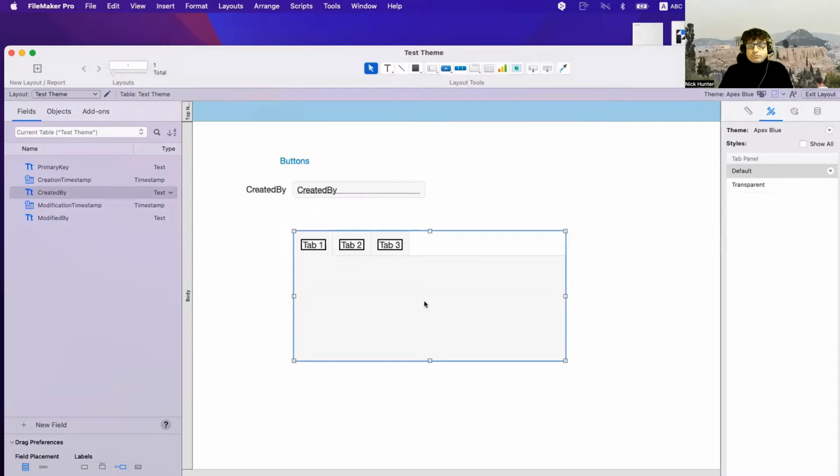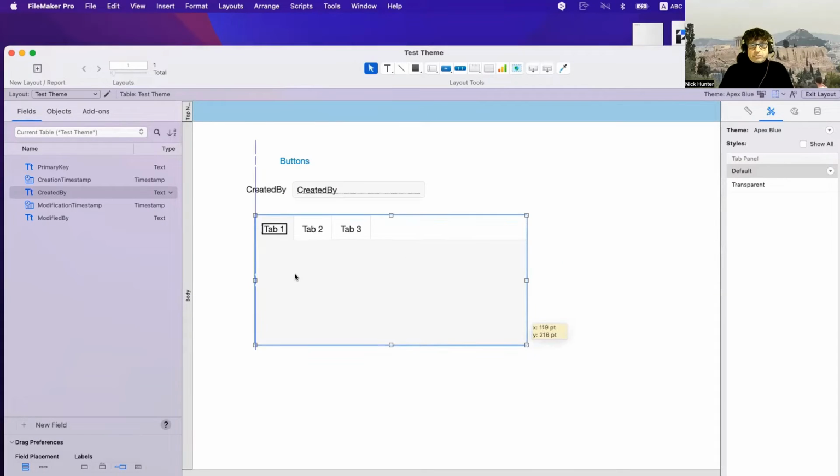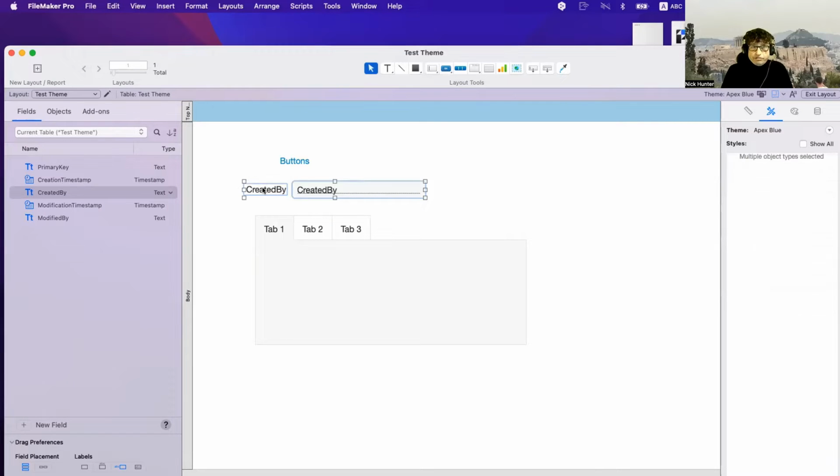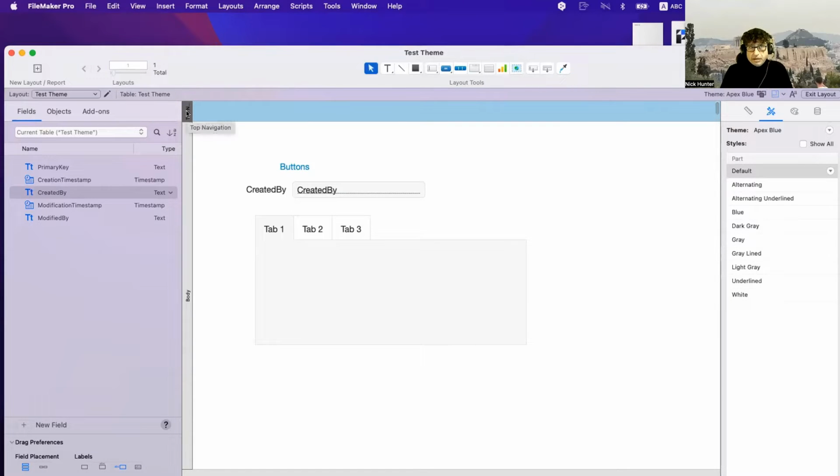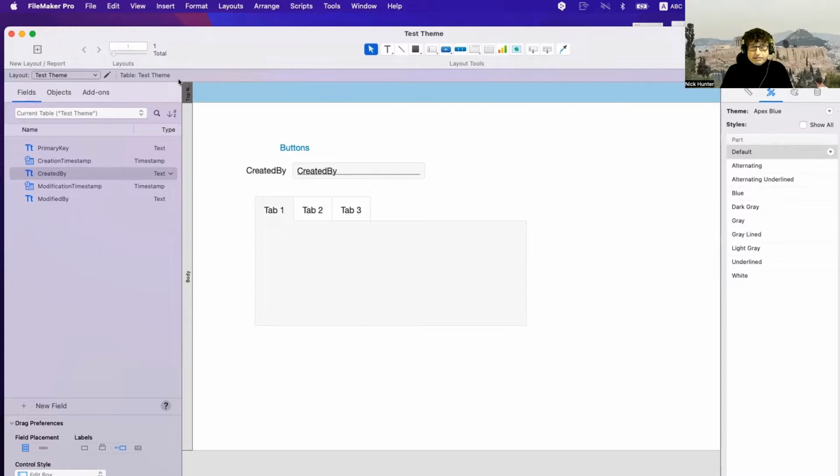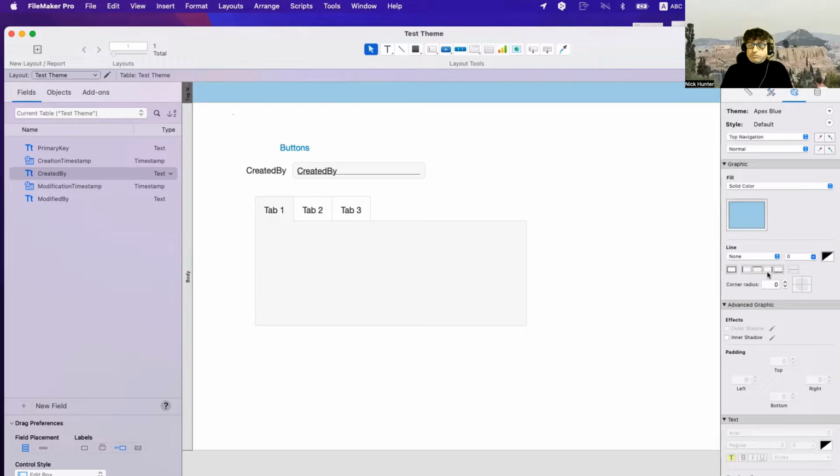So you have all the objects in the layout. They have a look and feel with colors. Of course, you also have the layout parts themselves, they also have their own theme, the colors, or the background, whatever you have, or a line separation or not. So this is part of the theme.